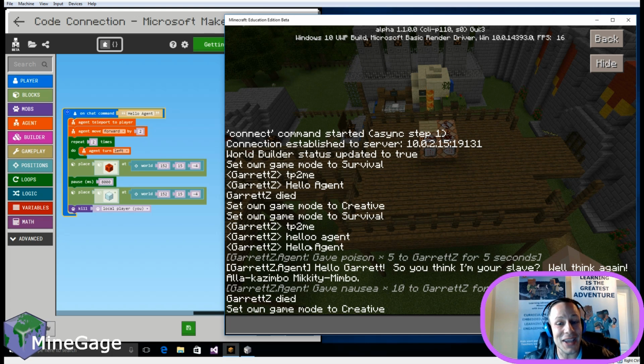In a game, it's okay to kill a player. So, how did we get the agent to poison me, speak, make a magic spell, and give nausea? So we're going to take a look at that, and that's where this redstone comes into play. So, I'm going to go over the redstone stuff, and then I'm going to get back to activating it using this redstone and the air and the pause.